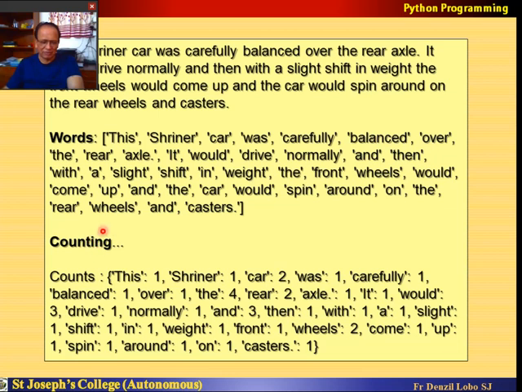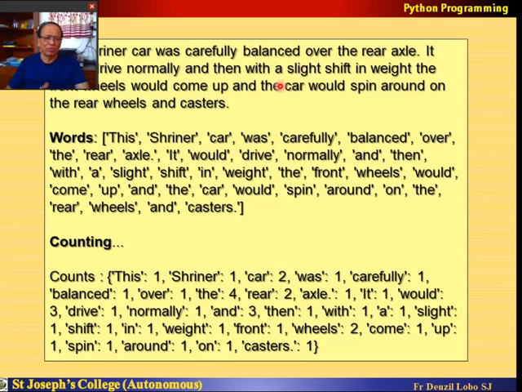I call that program, for word in words. So it goes on checking, and as you see here, it gives us the dictionary which contains the key and value. So Skinner appears only once, whereas 'the' appears 4 times, 'and' appears 3 times in this text. 'Wheels' appears 2 times, etc.